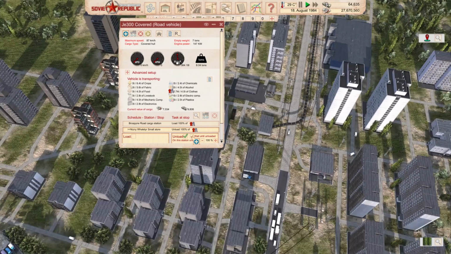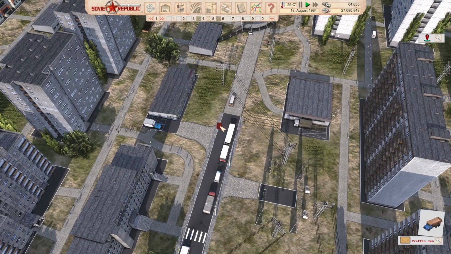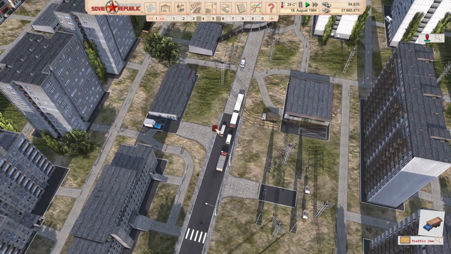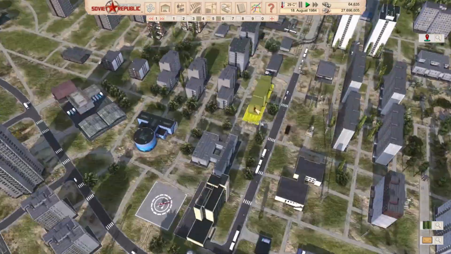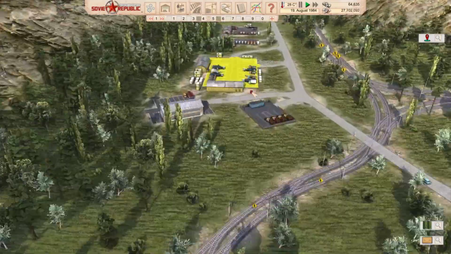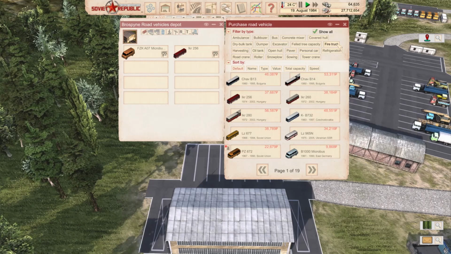I can tell him not to wait to be unloaded, just to put a little bit more traffic on our main roads. This is intentional. I'm not doing it because I'm stupid. It's just to have more traffic, more challenge, and it's gonna look a little bit more realistic.